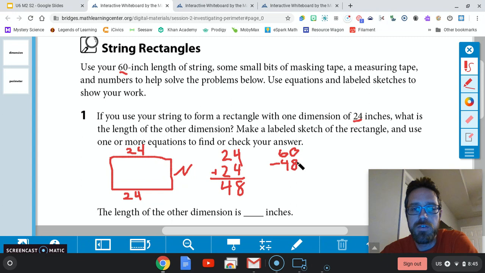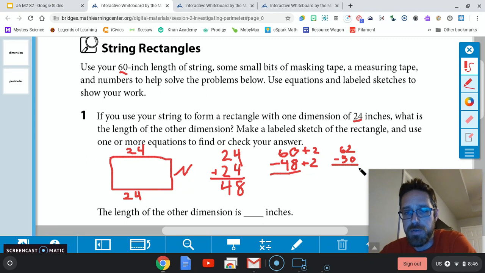I can use one of our subtraction strategies to get to friendlier numbers so I don't have to borrow. I can use the give. If I add 2 to each number, I get 62 minus 50, and getting friendlier numbers using the strategy means we don't even have to borrow. So 2 minus 0 is 2, 6 minus 5 is 1. So I have 12 left.